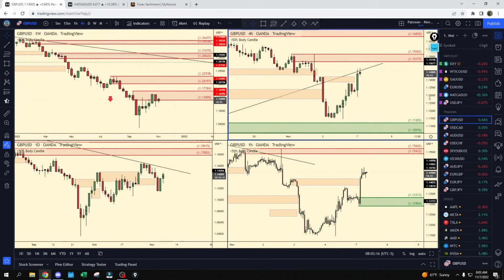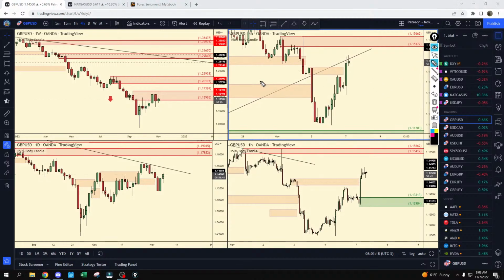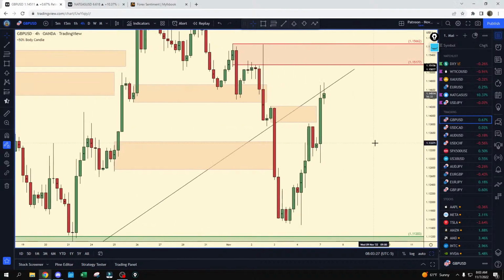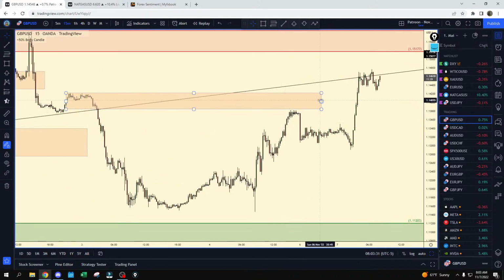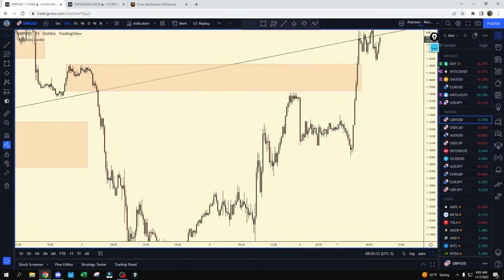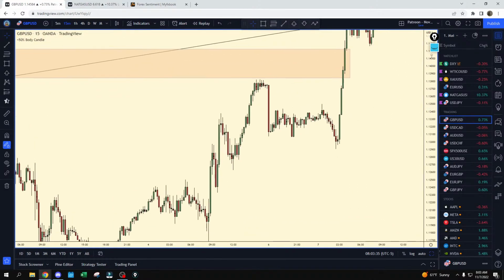And if you remember in my public forecast on the British pound, I did talk about this 4 hour area of supply. I said we could be looking for a confirmation trade coming off of that 4 hour supply. So let's see what happened here on the 15-minute chart. We kind of did get confirmation here. I'm pretty sure in the public forecast I talked about this area right here of 15-minute demand. I said I want to see that removed, and it was removed by this supply zone.